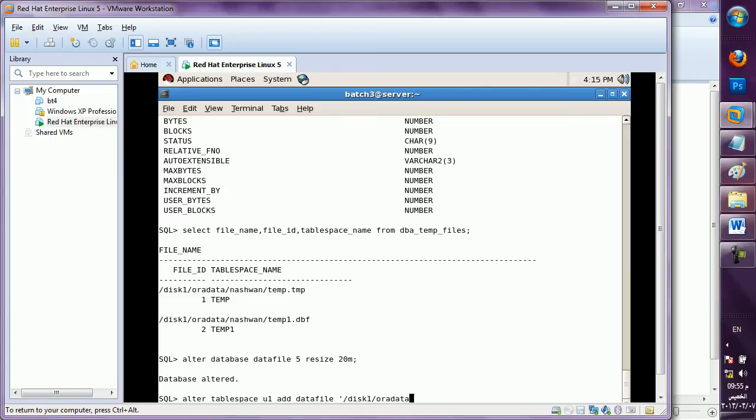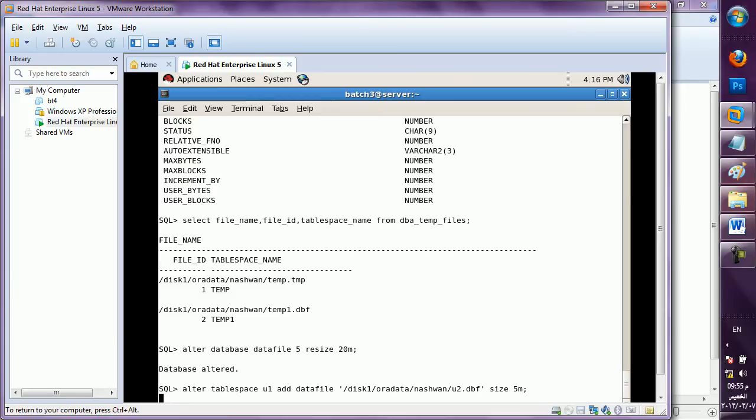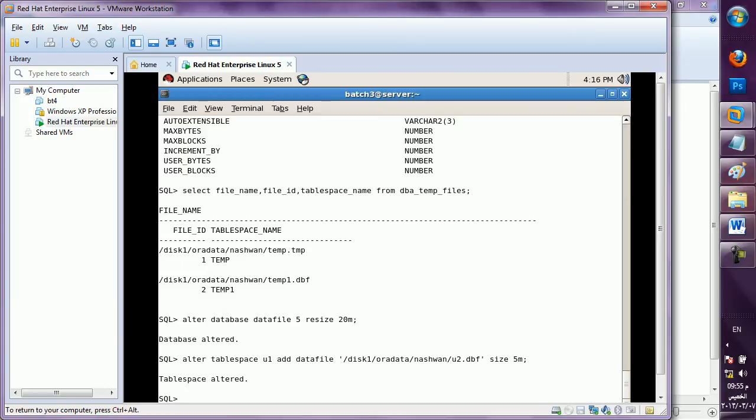Disk1 or data nash1, and suppose I am using u2.dbf. My pointer name is the same, but I am using a separate, one more DBF file name. See here, two. How to check?